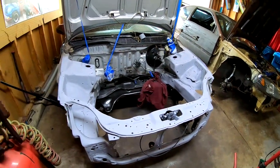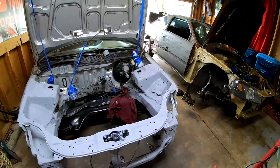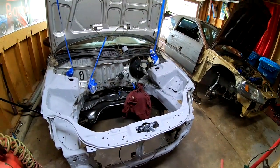Primer is down and it's looking really good. I'm gonna let this dry up for a little bit and then I'll come back and continue to sand.